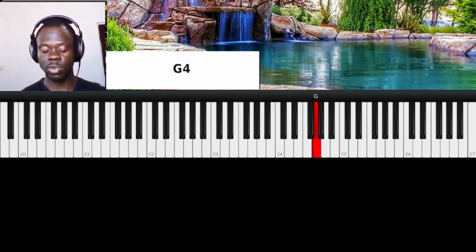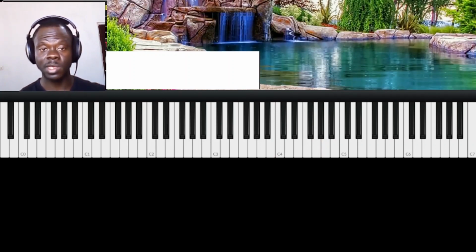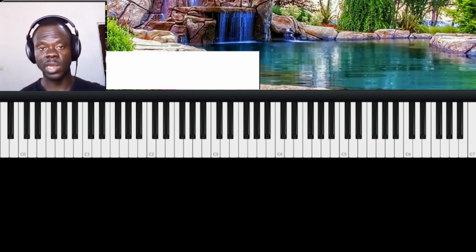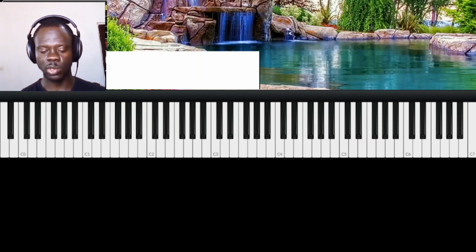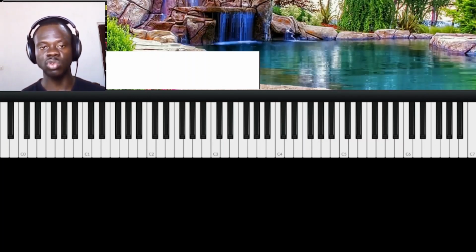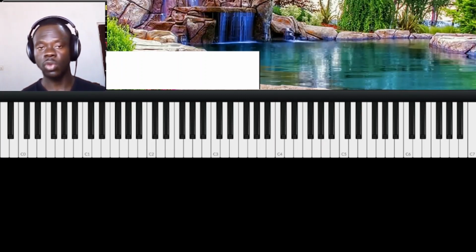Most of the time it's difficult for beginners to see the layouts when they are playing a new key. When they become comfortable with only one key, they don't want to try to learn other keys.